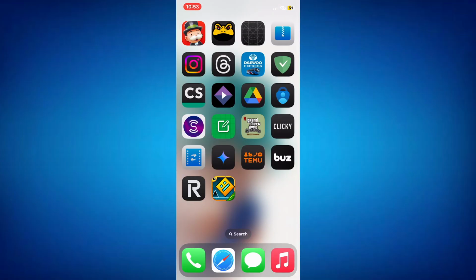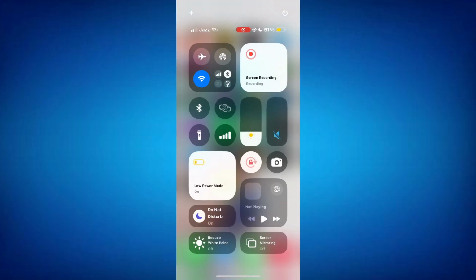First of all, if you have updated your phone to iOS 18, you may notice that the Control Center has some changes. However, on every phone, the front page should remain the same, and there should be a screen record button on it. As it is there, just tap on it, and after the countdown, the screen recording will start.